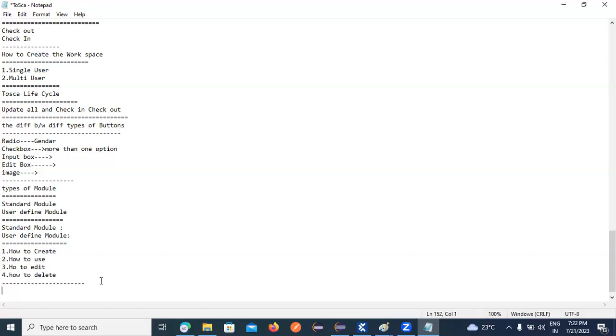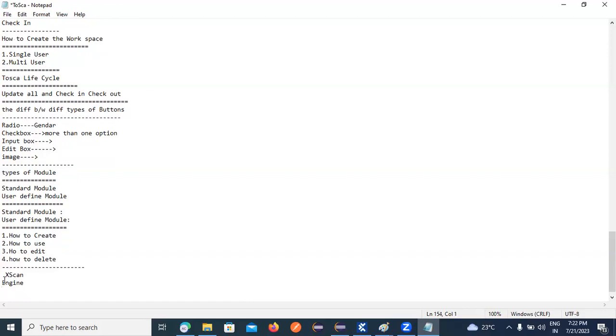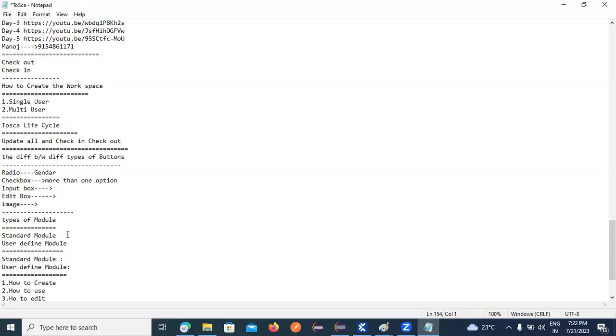If I want to create any user defined variable, first of all, we need to discuss two things. The first one is the XScan and engine. It is very, very important, these two things.